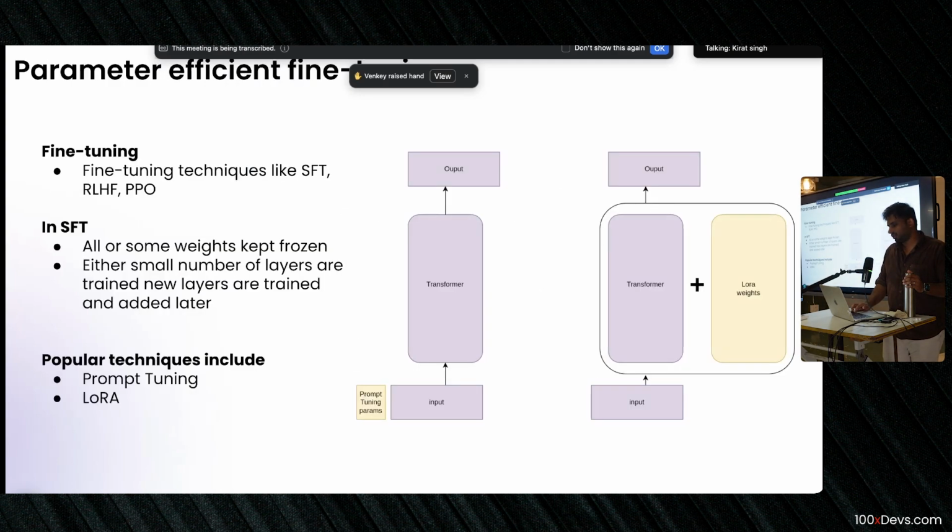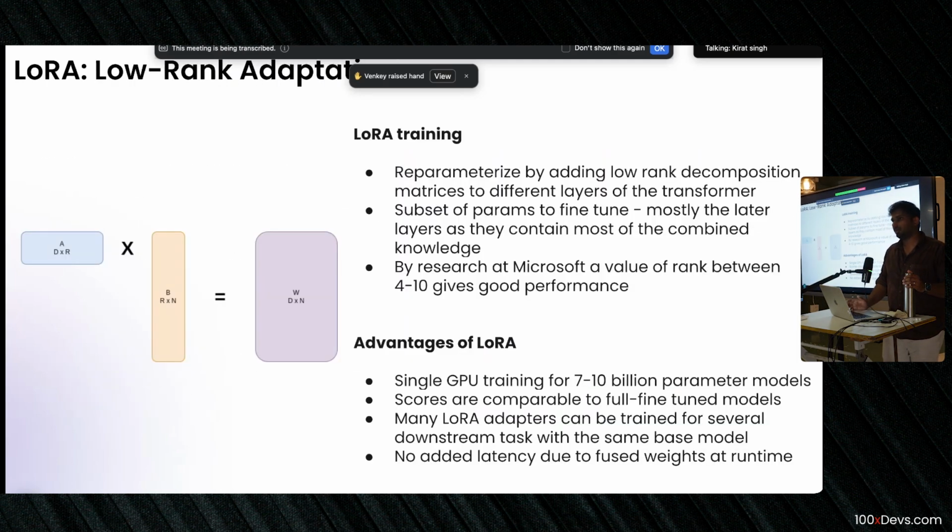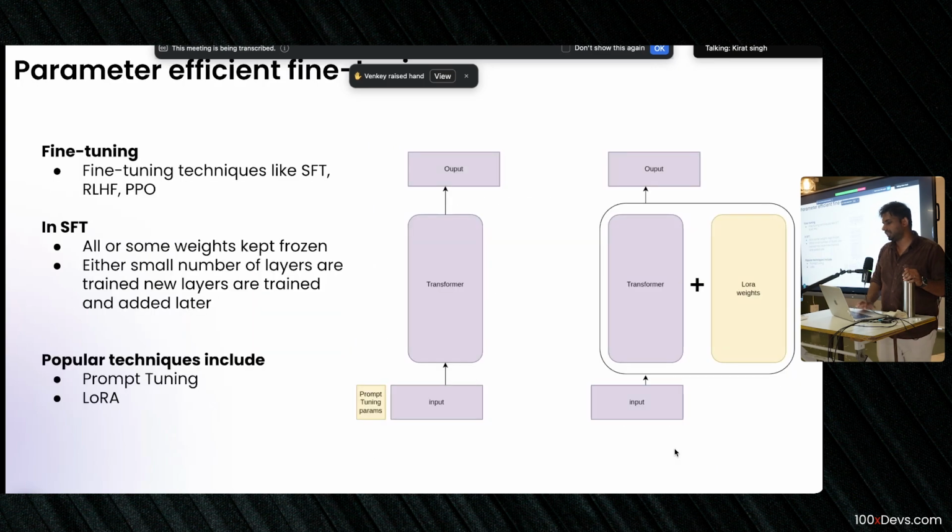Okay, so yeah, and so now using this, you can train a 7 to 10 billion parameter model, and there's no added latency if you actually add it with the transformer. So see, the number of multiplications would be my input goes into this matrix, there's some multiplication over here. Then the same multiplication is over here. Then I add it, right? And then I get the output. What if I just add it beforehand? Transformer plus layer becomes the final transformer. And so number of multiplications are less now, right?